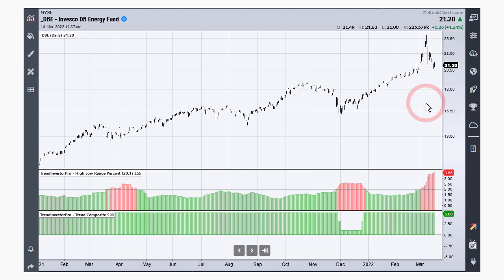Now, I'm not going to say it's absolutely bearish because you never know when a parabolic move is going to end. And you can see this one ended really quick because you had a parabolic surge and then you came all the way back down almost to where it started. But the fact that you got this expansion in volatility said, hey, things are getting a little bit out of hand. You might want to be a little careful. I mean, you don't want to be adding to positions when volatility is surging and you're in this parabolic move.